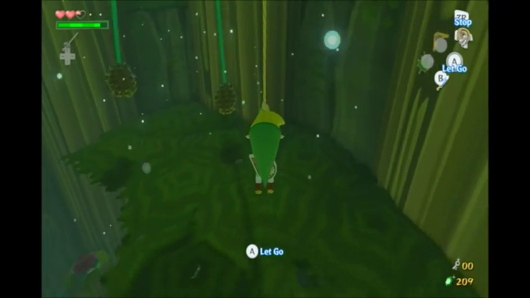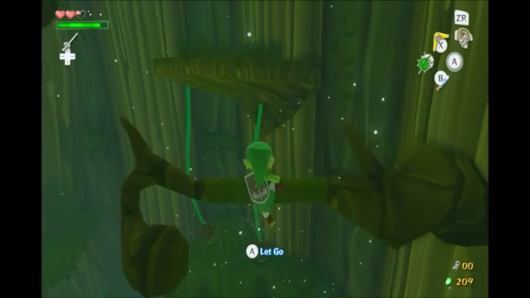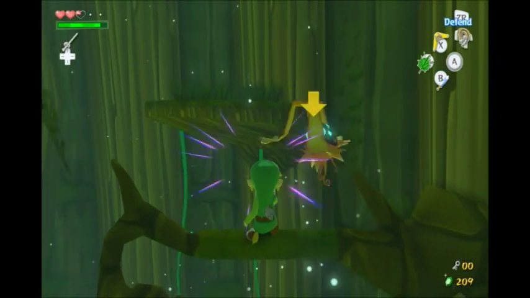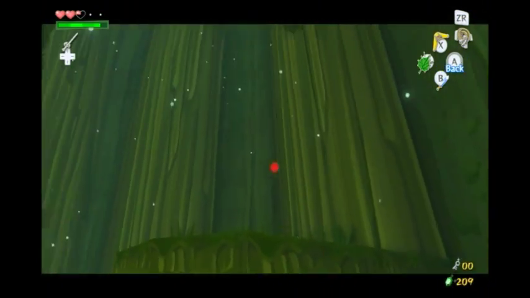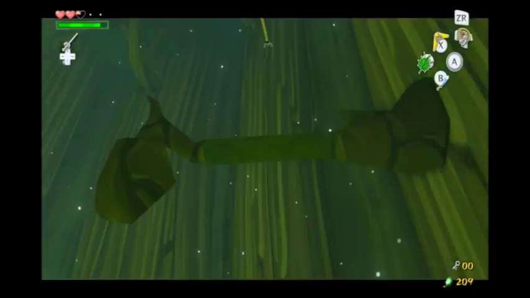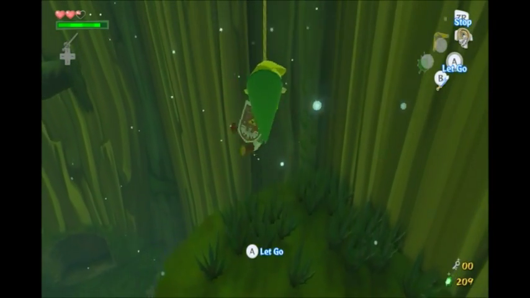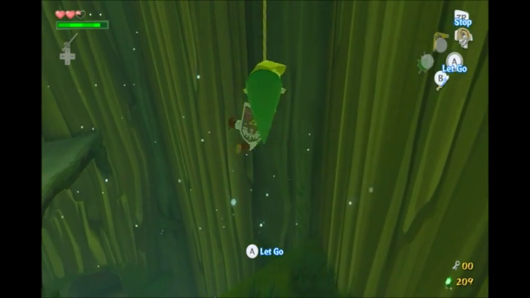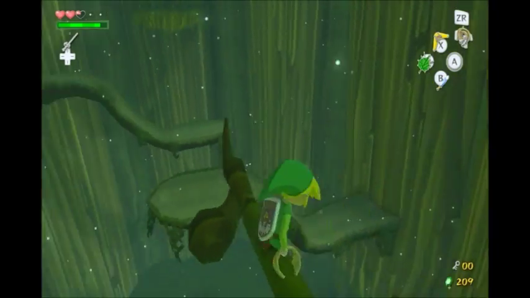we have to use the whip to climb across these things. And I made the mistake of trying to use the Deku Leaf to go across the thing. That's not what we're supposed to do at all. Let's go fight that guy, and then use the whip to come over here. Yay, using the whip. And then we need to climb up over here to do some more things that are cool.